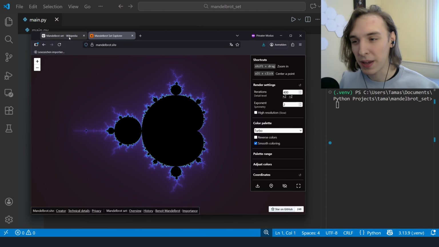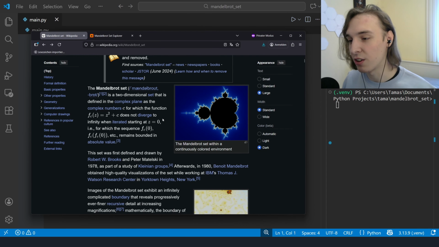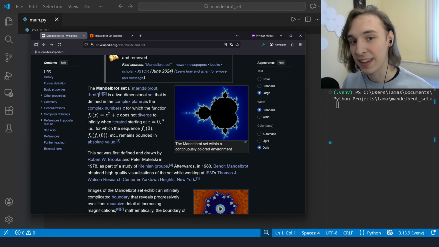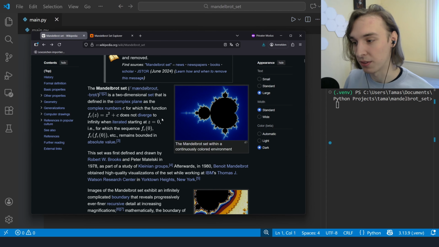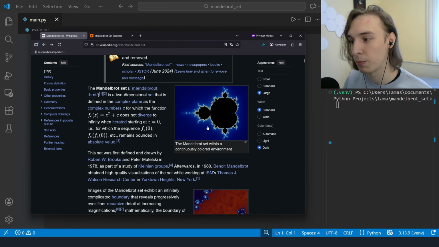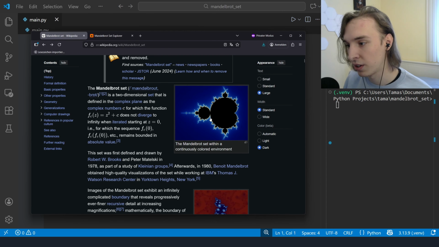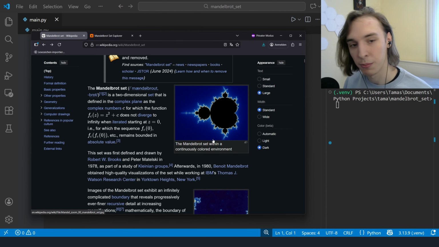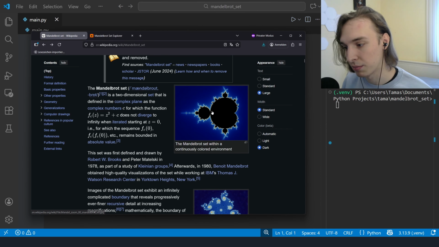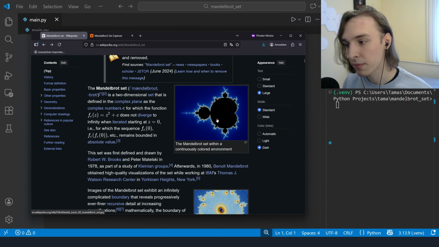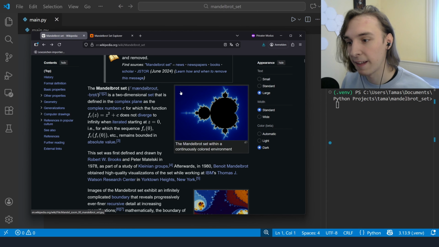Now, to just give you a vague idea of what it is, if you don't know the definition of the Mandelbrot set, it's this fractal on the complex plane. So what we're seeing here is the complex plane. Right here, along this axis, we would have the real numbers, and maybe somewhere here, we have the imaginary axis, which gives us this 2D plane in the end.